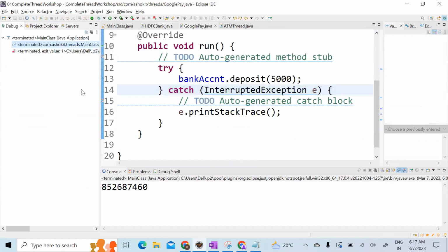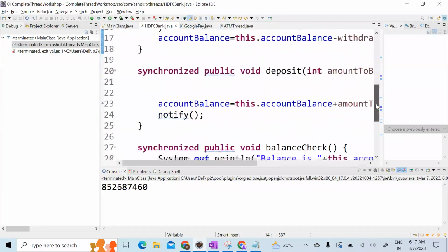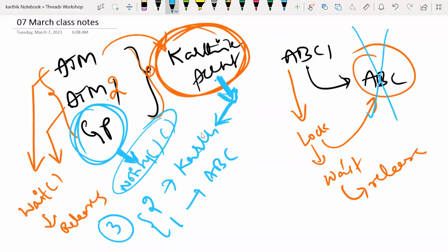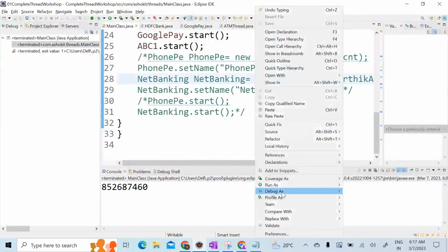Now let us do the notify all. So after this ATM comes back, will ATM2 also come back again? Yes, whenever we say notify all. No, only for notify, only one thread will come back. That second thread which is waiting on the Karthik account will never come back unless you call notify again. So that's the reason calling notify all is the best way rather than notify, right? You heard these things, right? So let's debug this and then you will get to know.